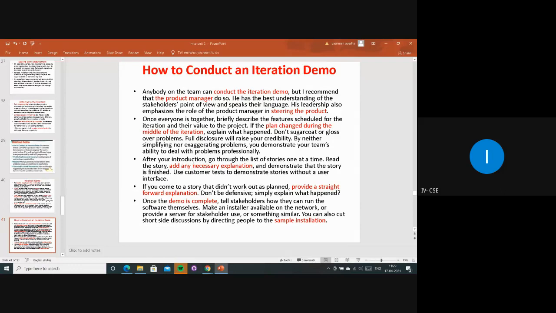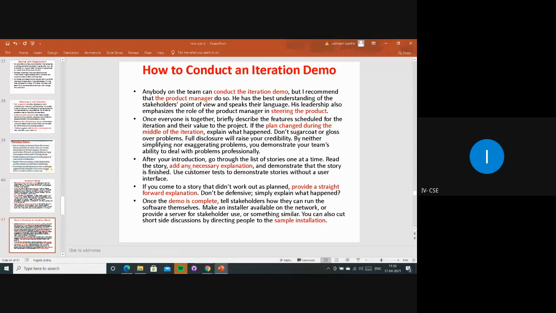And after your introductions, go through the list of stories one at a time. Read the stories, add any necessary explanation. Whatever stories we have gathered from the customer, we have to check whether those requirements have been successfully implemented and are working, and we have to demonstrate the story and finish it, right?